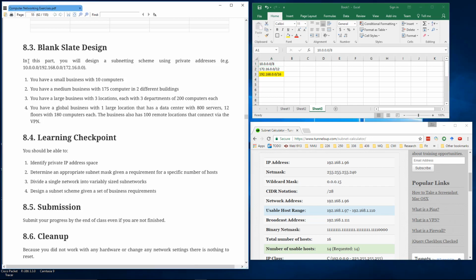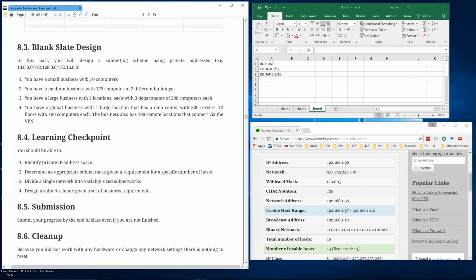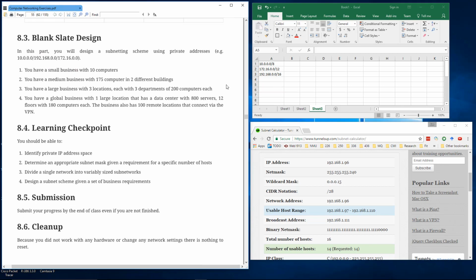So here, in this blank slate design, we should use these private IP address spaces to come up with a solution. So scenario number 1, you have a small business with 10 computers. Okay.